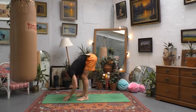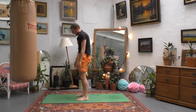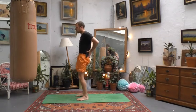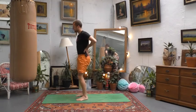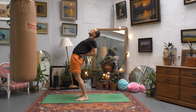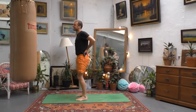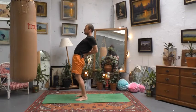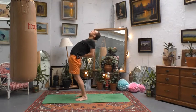Relax your hands, gently uncurl, and come to a standing pose. We're going to open out the chest by placing hands onto the lower back, fingers on the bum — a standing backbend. Bend the knees a little, push the hips forwards as you open out and look up towards the ceiling or behind you. Of course if you feel like you're slouching over your bike — or over a desk, food, or phone — this is a good one just to reverse that.